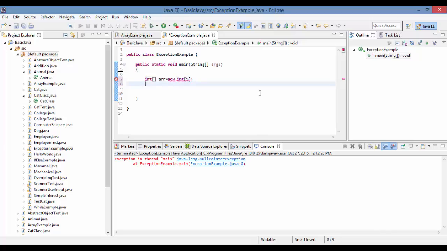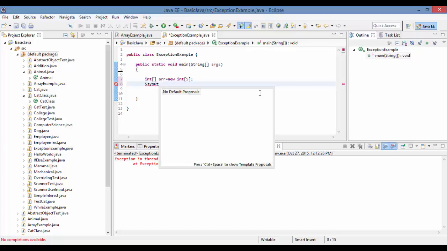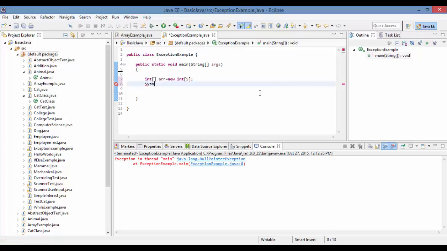Now I'm trying to access the element at index 100. You have already defined the size of your array as 5, and you're trying to access an element at index 100. There is no syntax error in this code, no issue here, but when you run this program, it's going to explode.